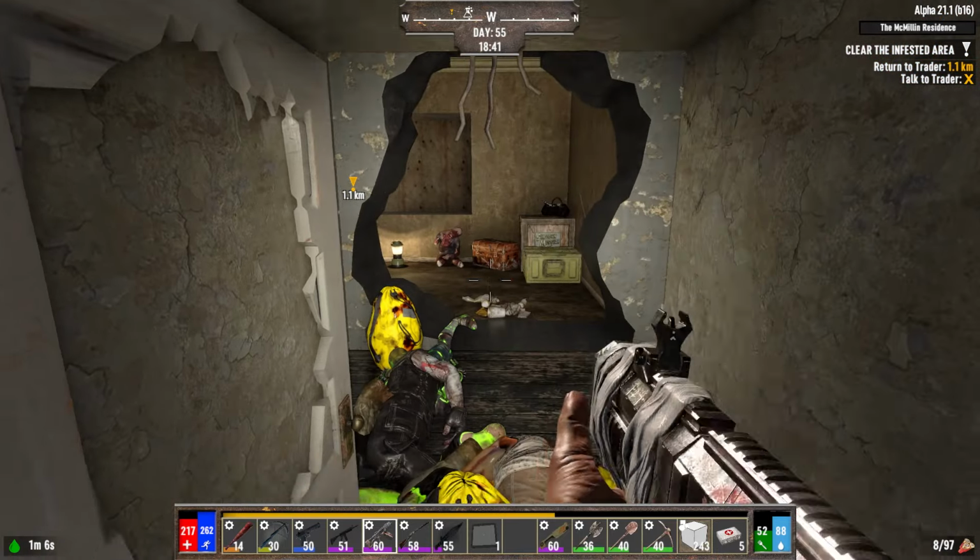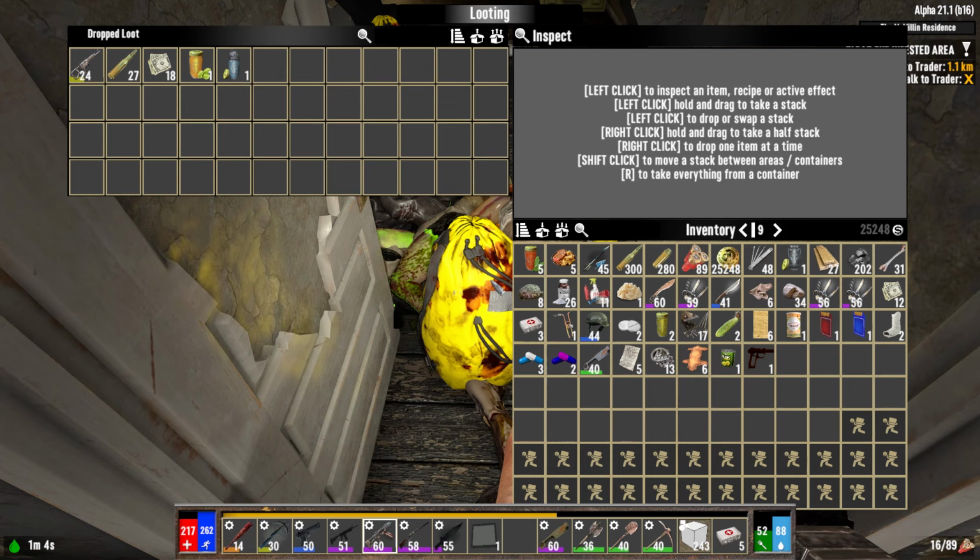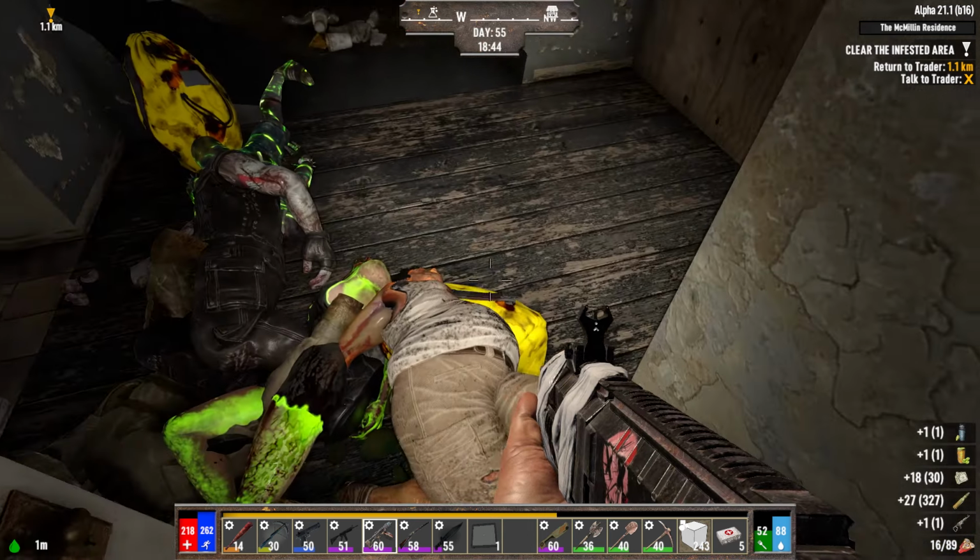And this house is clear. Yes, that is from Poltergeist. Everybody was asking if that's where it's from. Money! Appreciate that.